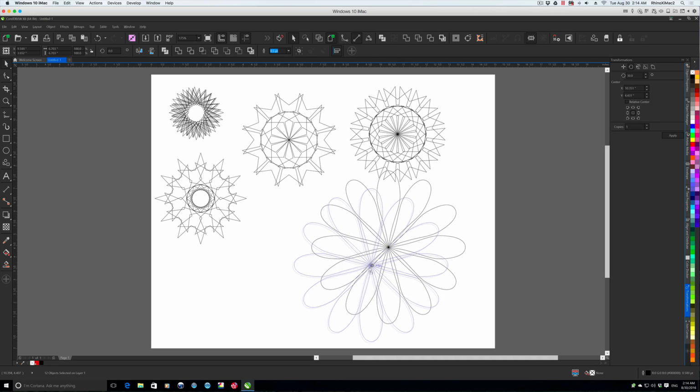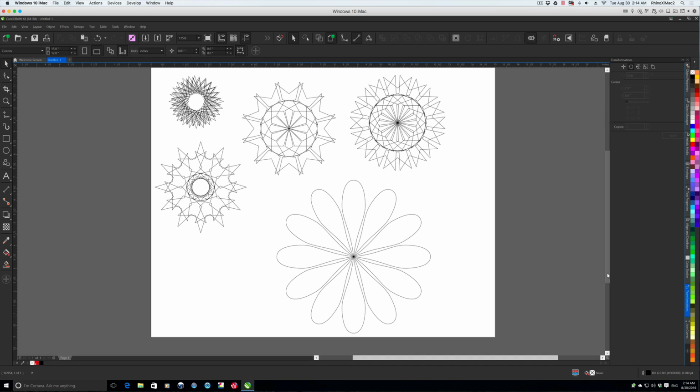So if you were doing some kind of heat transfer design with a flower like this, you could always put a little circle in the middle. Make it into a daisy.